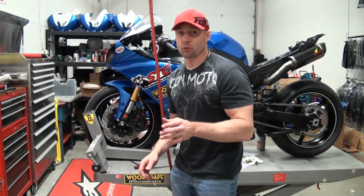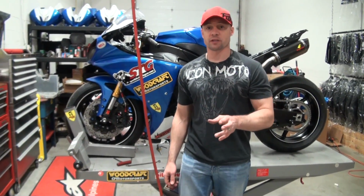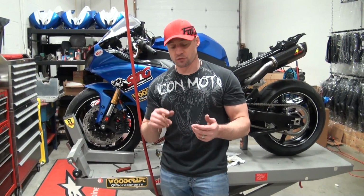Replacing the brake lines on the bike really enhances the braking system. It makes a huge difference. It eliminates fade. It gives you a lot better feel, which translates to better riding and more confidence. This is the Spiegler Rennsport brake line kit install on the 2013 STG project bike.